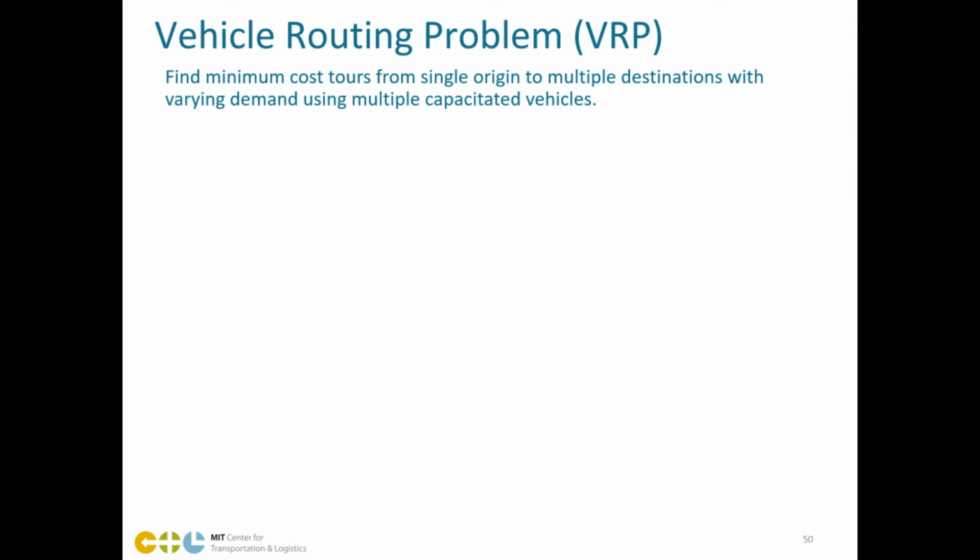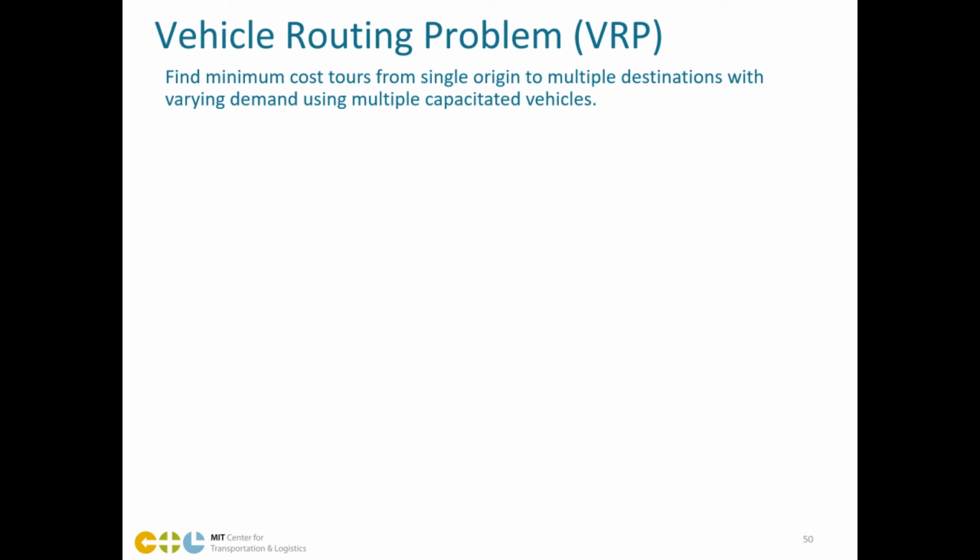That assumes that you have one vehicle and you have enough time to make that whole tour to all the destinations. In real life, that probably won't happen. Your vehicle might not have capacity for all the deliveries in a day. There might not be enough time in the day or that time period to actually be able to do all those deliveries. So you might need to use multiple vehicles.